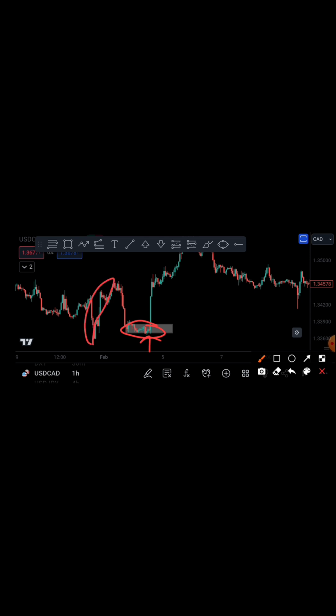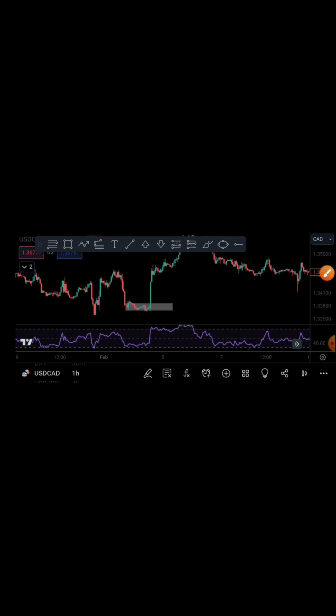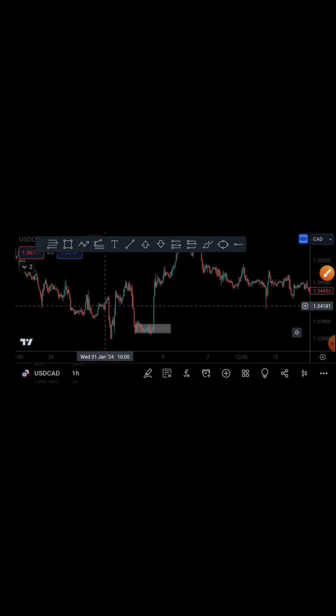As this is a push, that is 1. Our retracement is below 50%, that is 2. The inducement has been taken, that's 3. Those 3 things are what you need. If you want to include your RSI, look at my RSI. It is in the overbought area, so it came down already, and it's here. Then boom, once the capital market for New York opened, you saw this move at 2 o'clock.